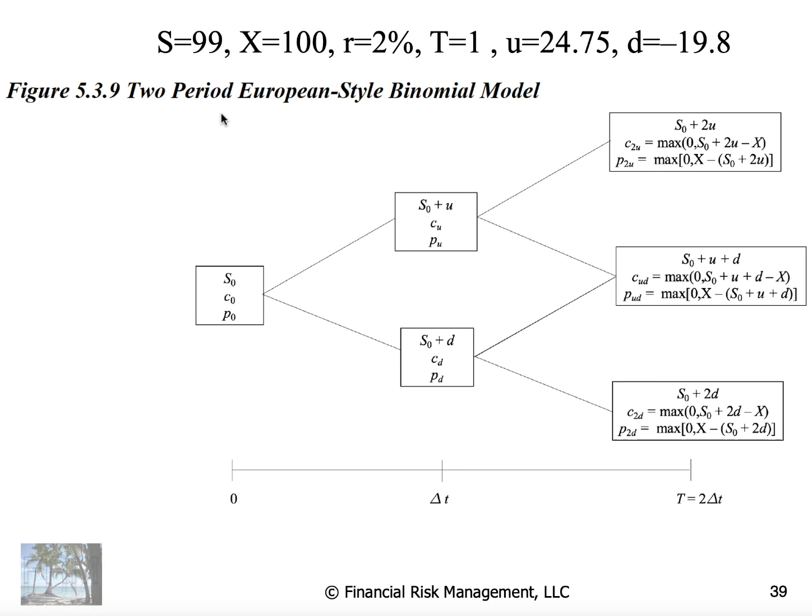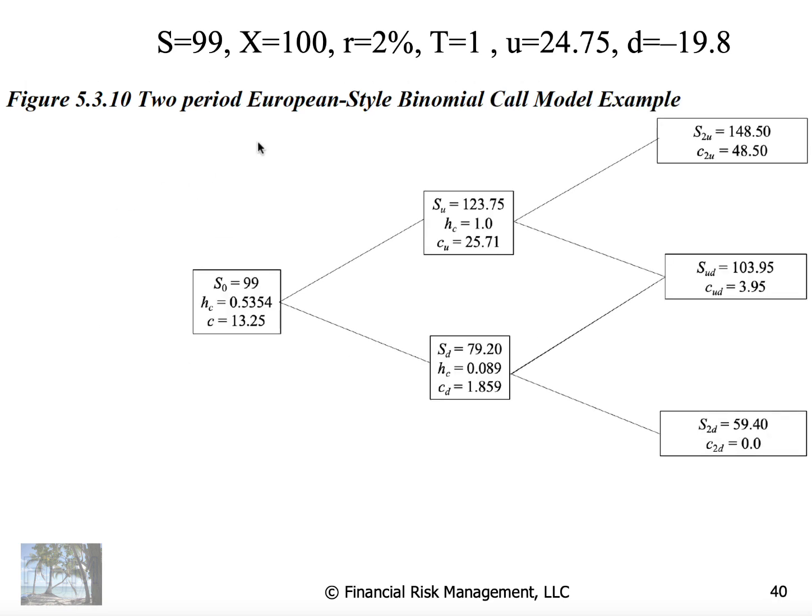Again, we can work through some numerical examples. If we have a two-period European style binomial, we can compute the terminal payouts on the options as well as the stock, and then use backward recursion to calculate the value of the call and put if up occurs, value of the call and put if down occurs, and then work backward through the tree to get the current option prices. And so with these particular numerical values, I would encourage you to work through them just to gain confidence that you understand the methodology. And in this particular case, we come up with a hedge ratio of 0.5354 and a call price of $13.25.